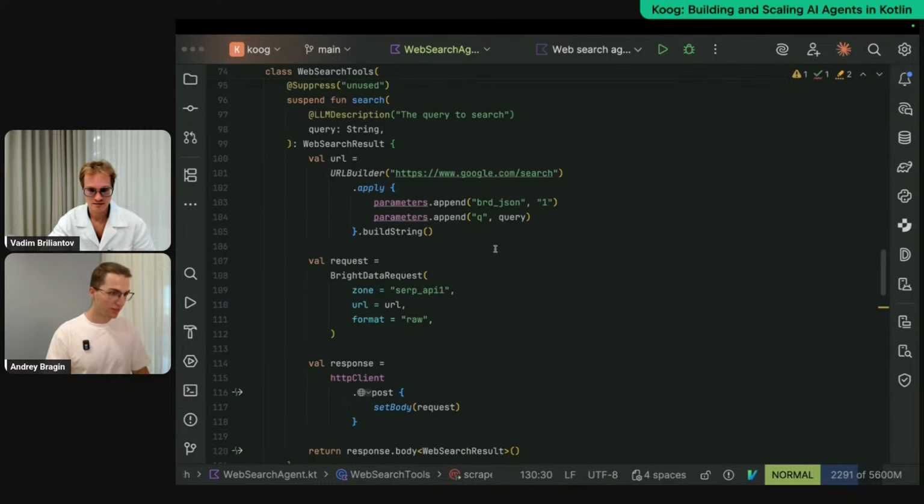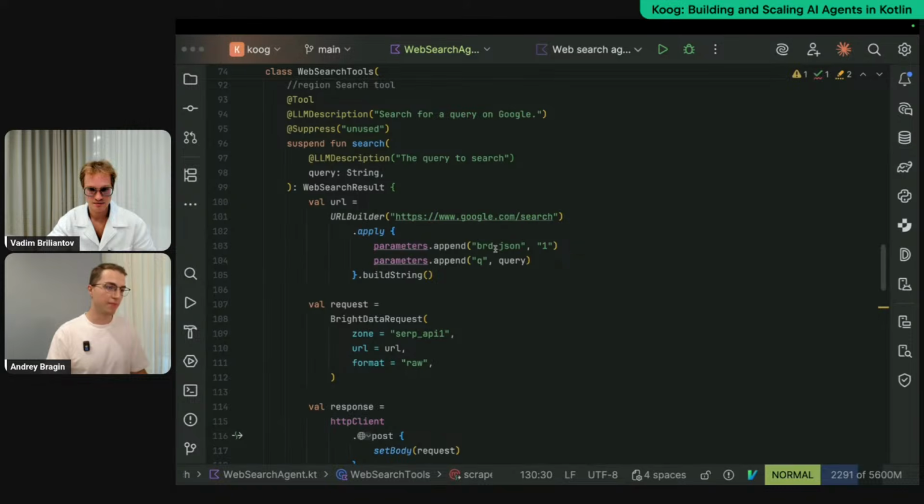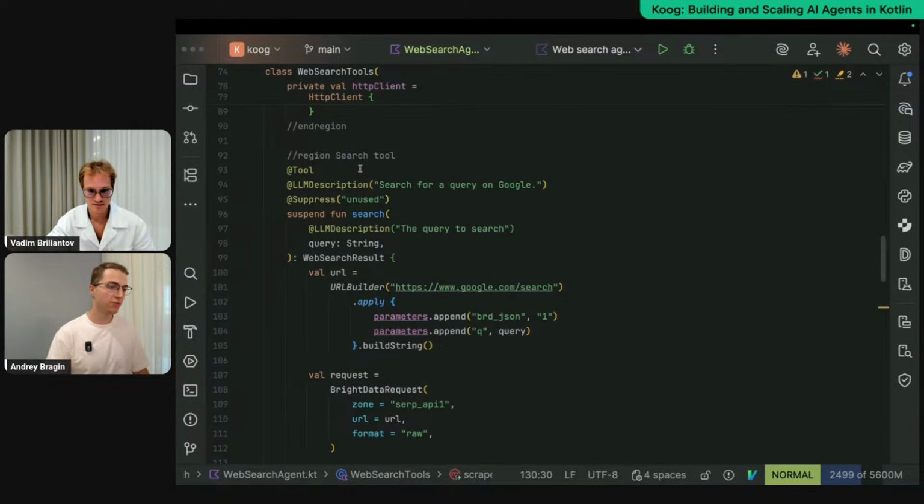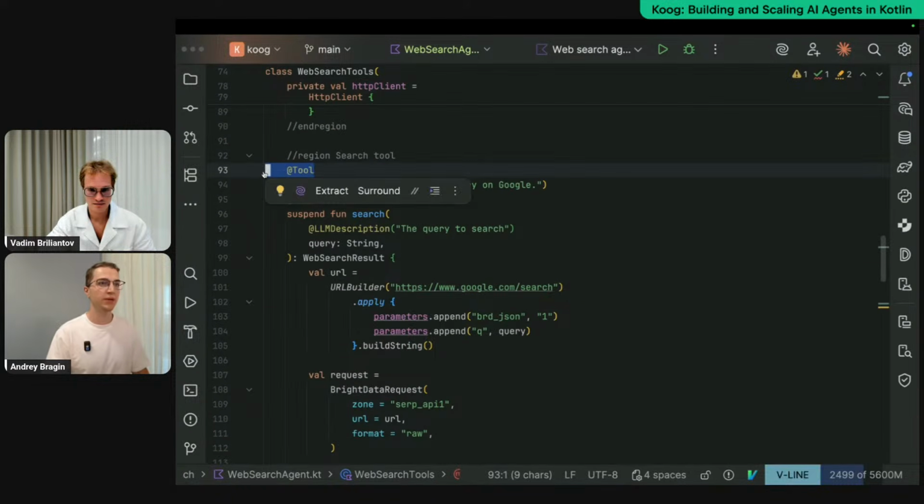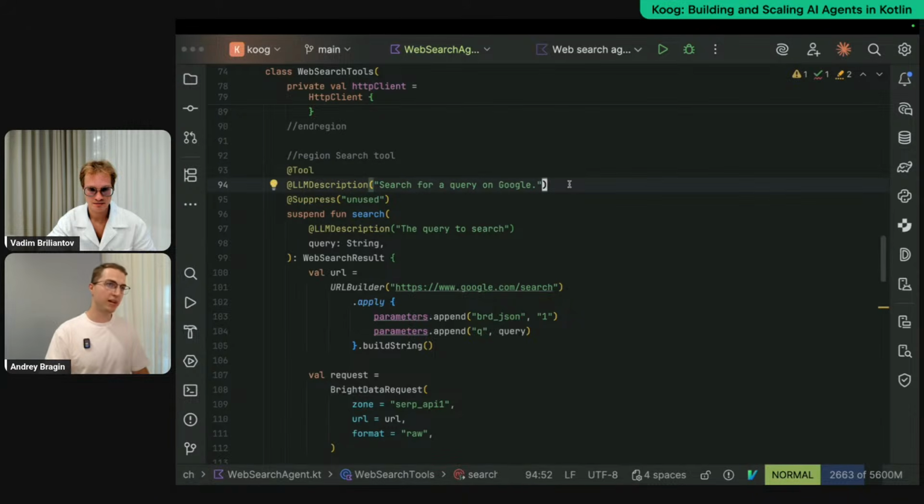But to make those functions actual tools, we also need to mark them in a specific way. We can use a tool annotation for that. If we want better results, if we want to explain to the LLM what exactly this tool does, it's also a good idea to put LLM descriptions here as well.